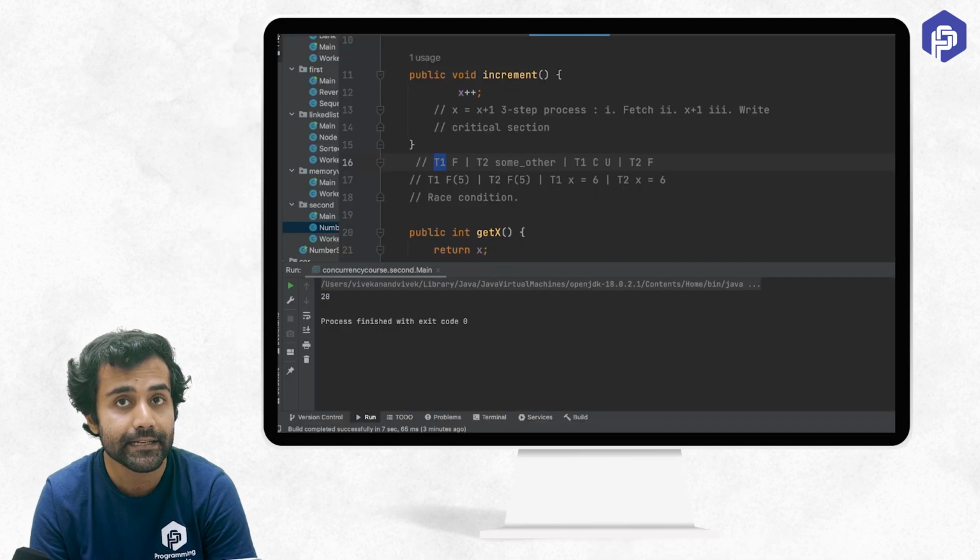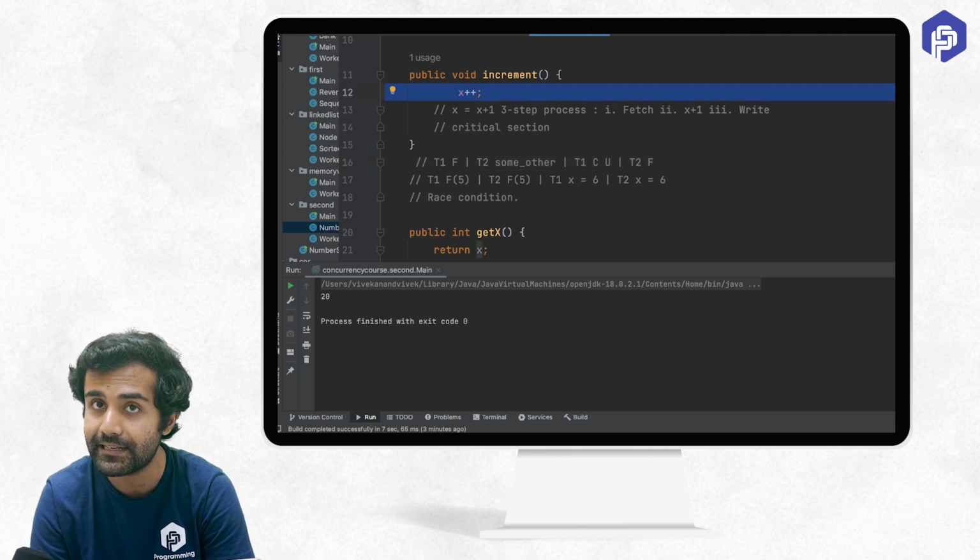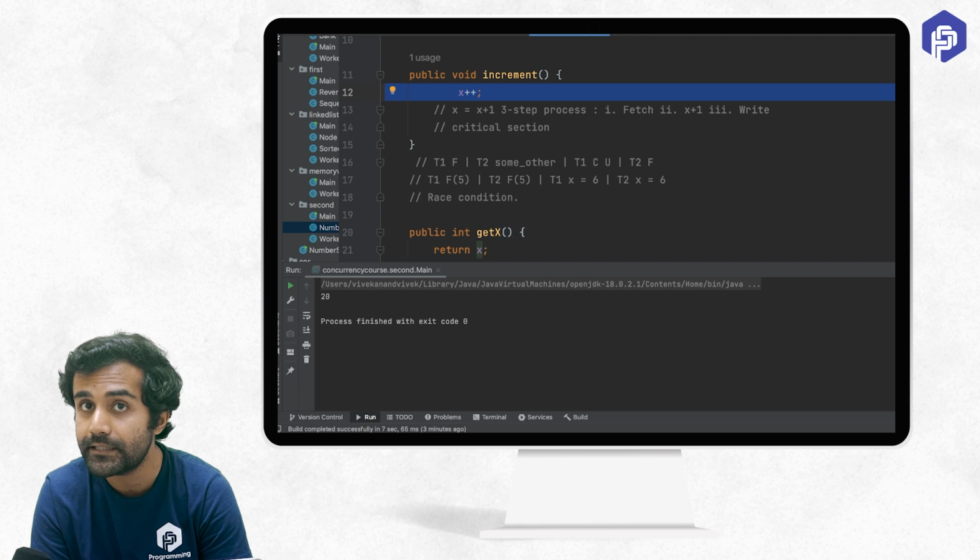Context switches can keep on happening, okay? But the point is that no other thread should be allowed to execute that critical section unless thread 1 has completely executed it. Now keep it in your mind that thread 1 can execute it in different cycles. I mean, it's not necessary that it has been scheduled once on the CPU core and then it cannot be rescheduled later for the other part of its critical section, which is compute or update.